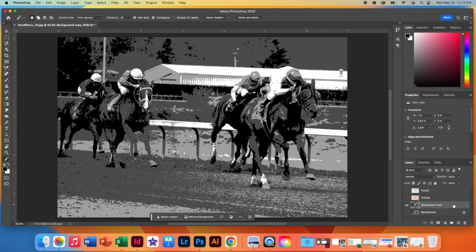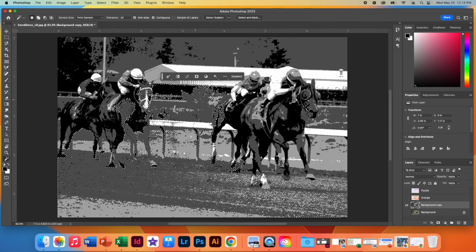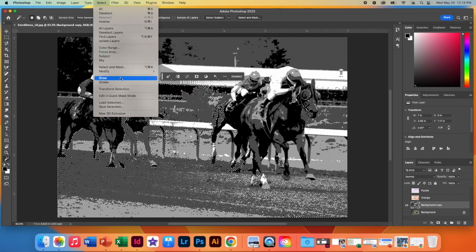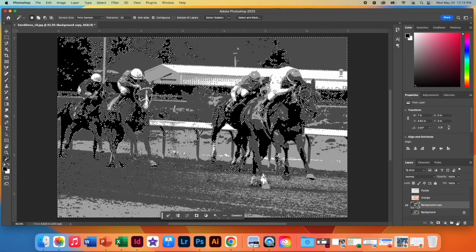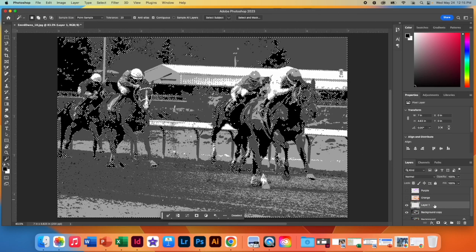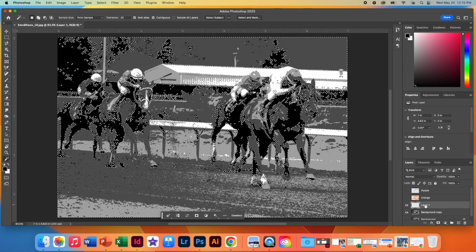All right, so then I'm going to go back to my black and white, select the next darkest gray, which is this one, I believe. All right, and then select similar. Okay, and new layer. And I'm going to call this one green.